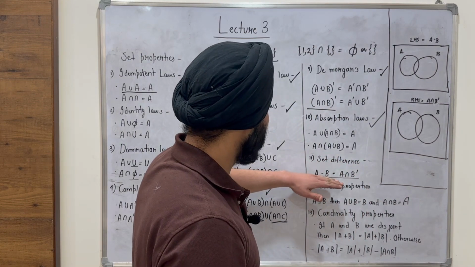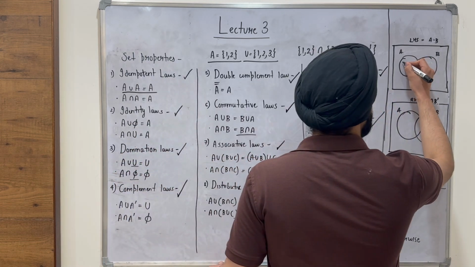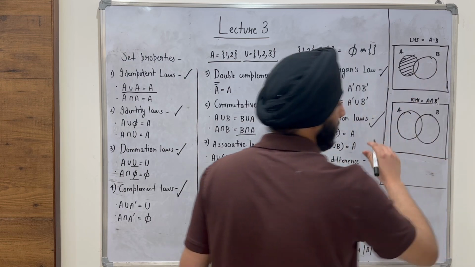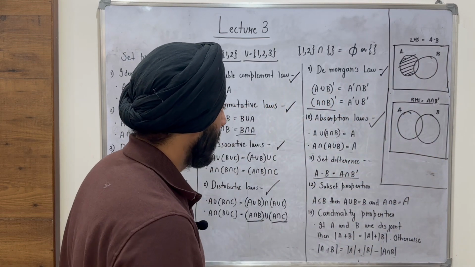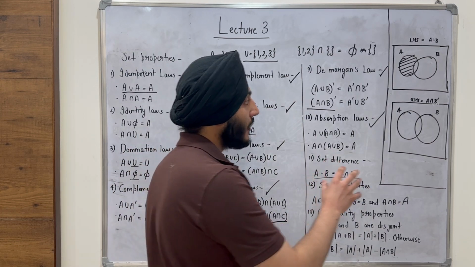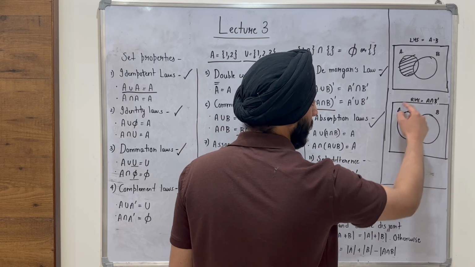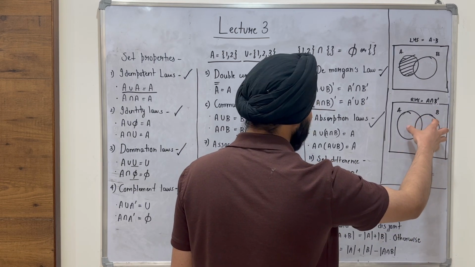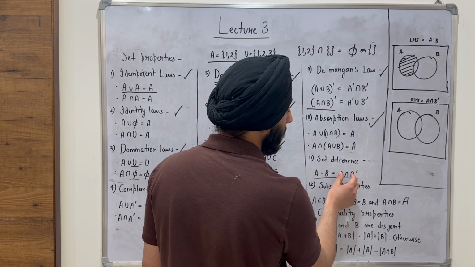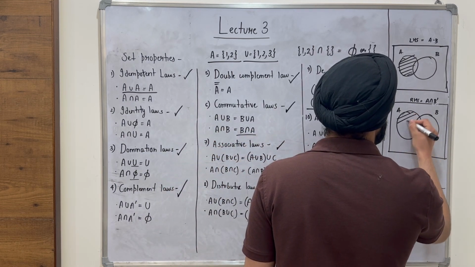So let's first try to figure out what is A minus B, right? We covered it in the Venn diagrams. A minus B is simply this region over here, right? That is A minus B, very easy to understand. And what is A intersection B complement? If you try to remember it, B complement is just going to be this entire region around the B circle. And if I take the intersection with A, which is what is common between A and the B complement, I simply get this region once again.